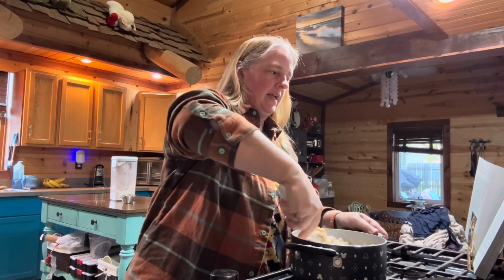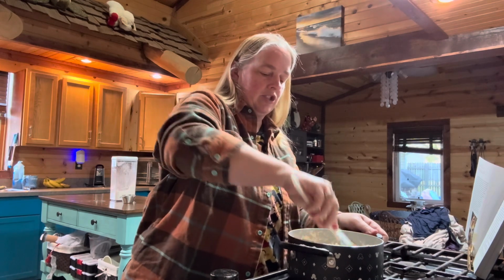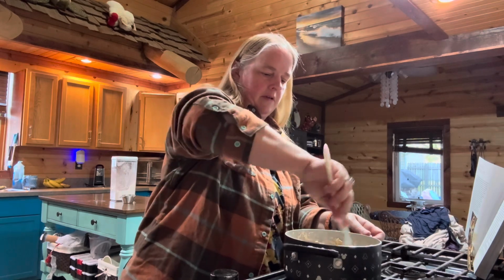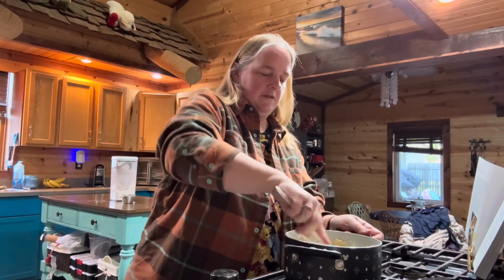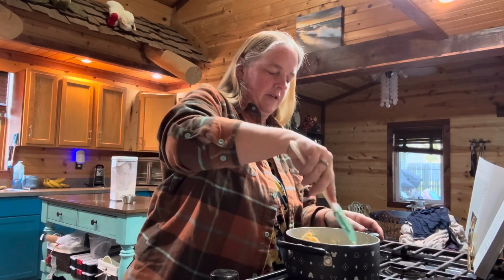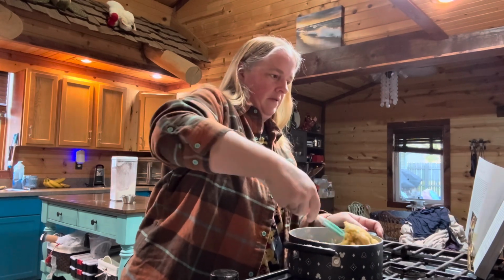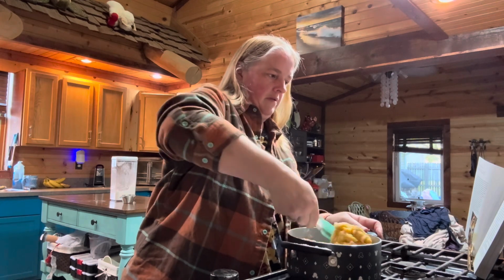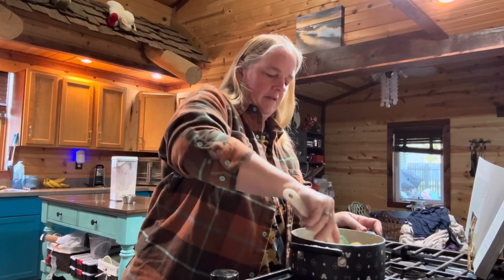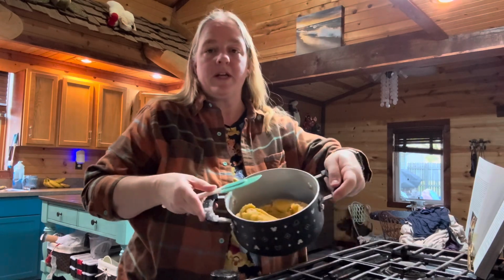So we're gonna go ahead and keep basically stirring this until you get a nice cheesy dough, okay? Seeing some flour here, so let's make sure we get it all stirred up. Okay, it's looking pretty good, you guys, looking pretty good. All right, so we got a nice cheesy dough there.